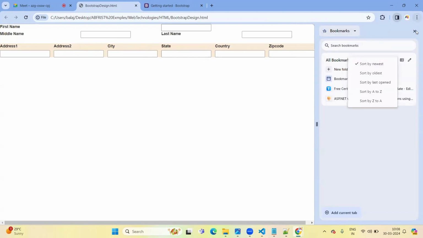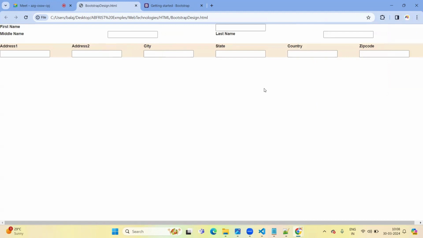You can check here itself. So browser compatibility, whatever browser you try, okay, it is going to have the same compatibility. It is going to work in any of the browsers. This is called Bootstrap design.